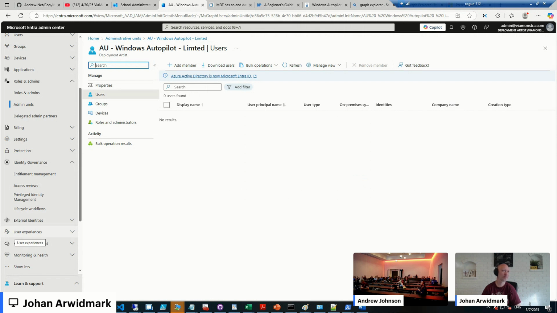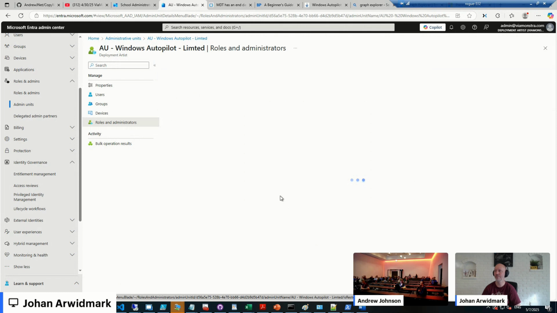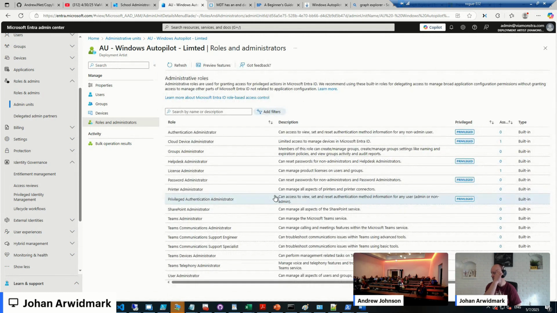So if we were, for example, to add some devices in here into this admin unit, we could add those devices in and then assign the cloud device administrator role here, for example. And that is going to allow our admins to be able to perform some action against those Entra device objects. So we can actually recover a BitLocker recovery key. We can recover a LAPS password, or we can disable and delete the object if we need to do that. So those two components together kind of give you the full picture of role-based access between the two systems.